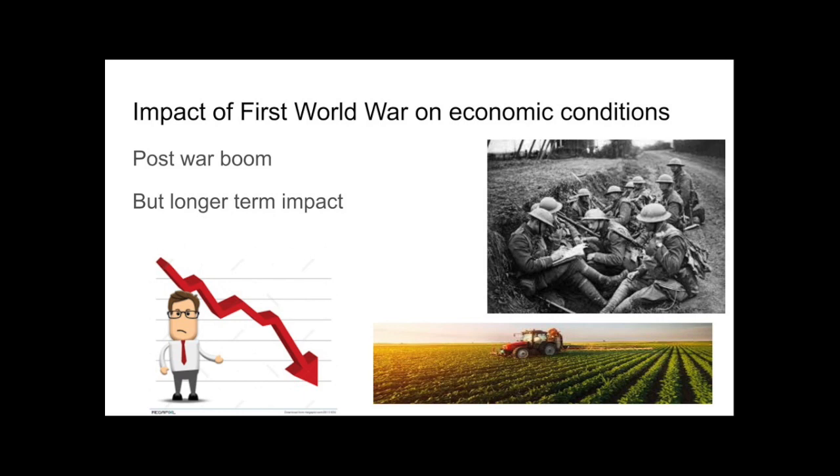What we also find is that because there was a fall in world prices, it's not just affecting Britain, but it's affecting things far more widely across the world. So the coal industry in particular recovered very much in Germany and Poland, and this put even more coal on the market. That reduces demand, and it also reduces prices. In engineering and shipbuilding, huge wartime demands aren't able to be replicated in peacetime either. So what we find is that lots of industries are now suffering because the demand that they experienced during the war is no longer the same as it is after the war.